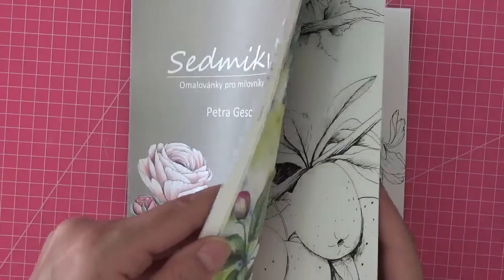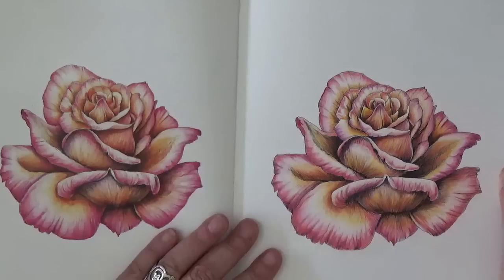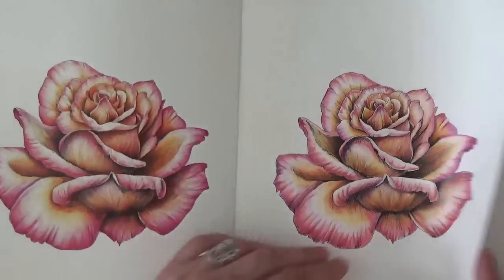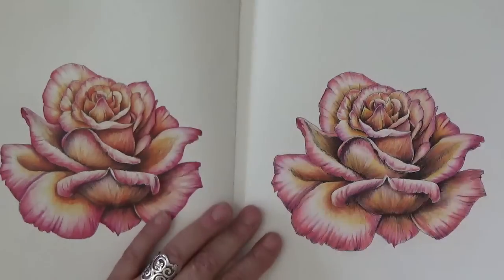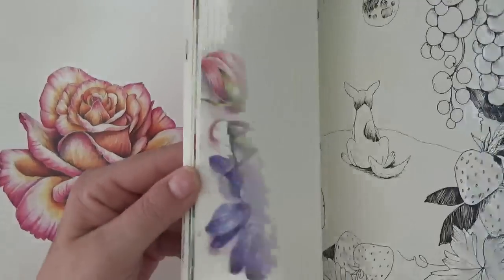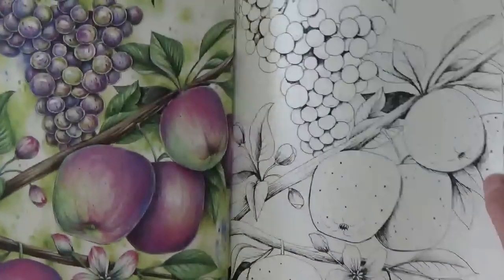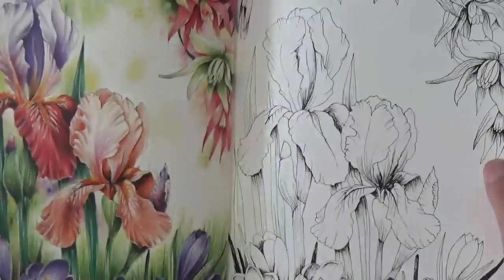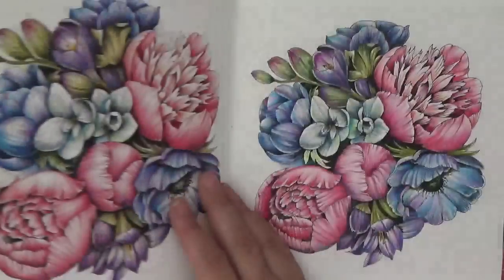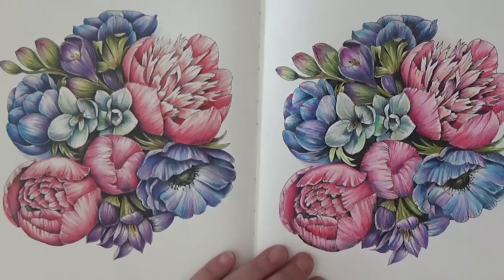When I first got the book, I did the rose the other month and loved it. This paper is just beyond gorgeous, and some of the pictures you get, you can copy them, which I love to do. They're just spectacular, and she will be coming out with a new book shortly. So I did this page.